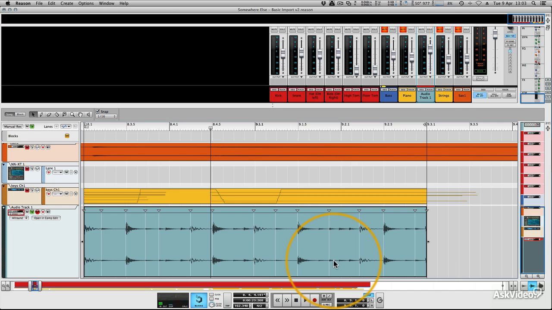And if you've ever used Recycle, the way it works is it splits the audio up into transients, and these can then be split and moved and edited, and in fact sent to a Dr. Rex player, which we'll be looking at in a later chapter. But for now, this drum part, say I want to move the snares around, we can make sure that the snap is on to say 1/16. And you can move them around until they sound cool. And this can be done with any part.